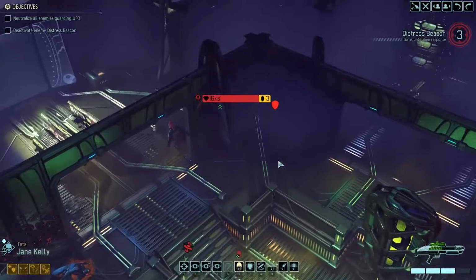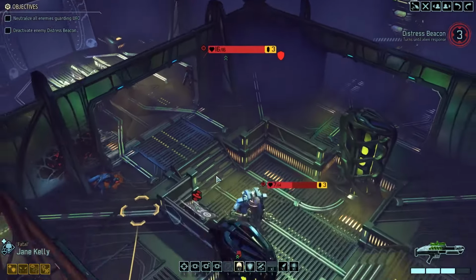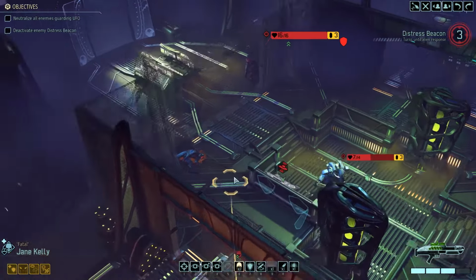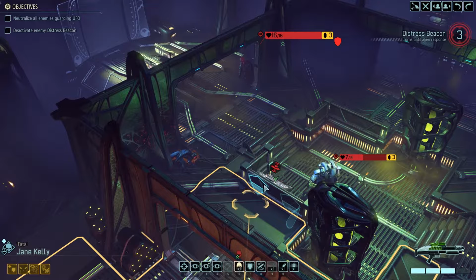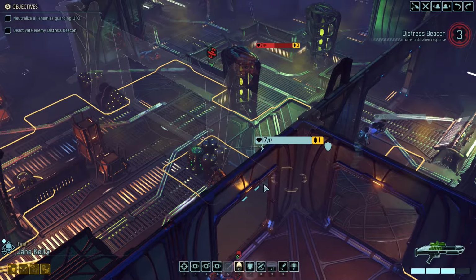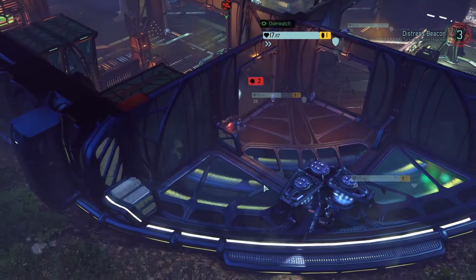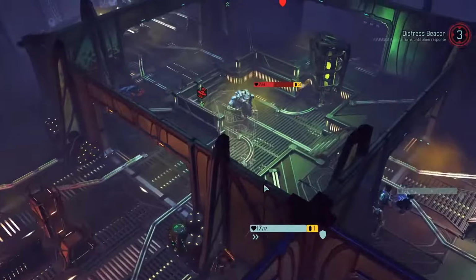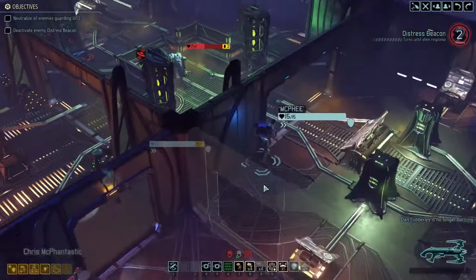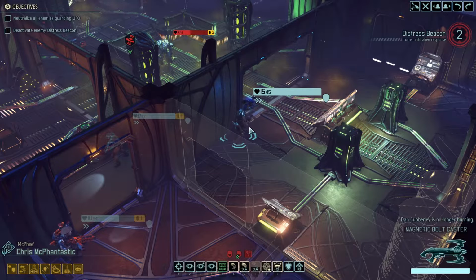Not really sure what to do here. I could just rocket him, but I might want to save that. He's probably going to move, right? They're backing up. Advance. This looks a little ugly. He didn't move. Wasn't counting on the no move strategy there.